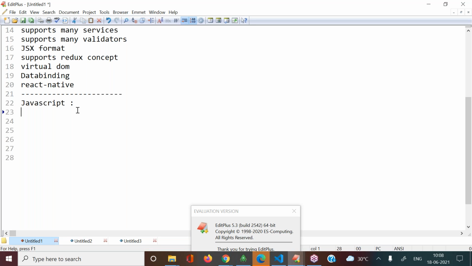Some students have an idea of JavaScript. I know how much idea you have. You have an idea of the window object, document object, like that, but that is not sufficient to work with React and other technologies. You must have a complete idea of JavaScript, including classes, inheritance, these concepts also. Advanced JavaScript supports classes and everything.